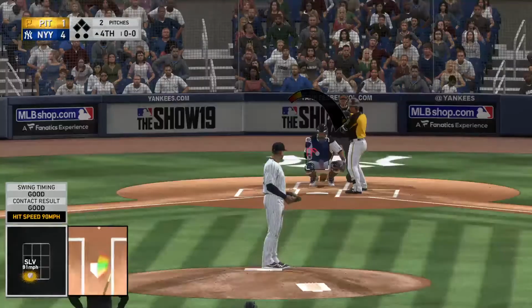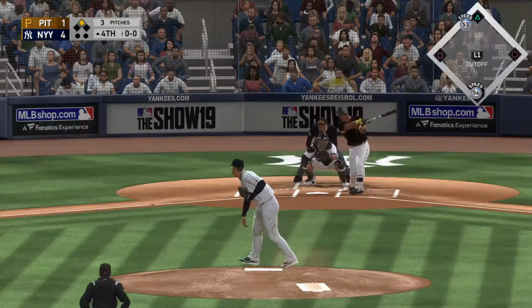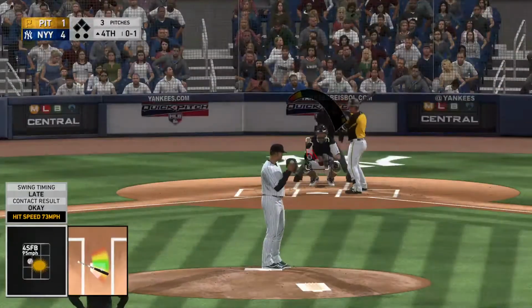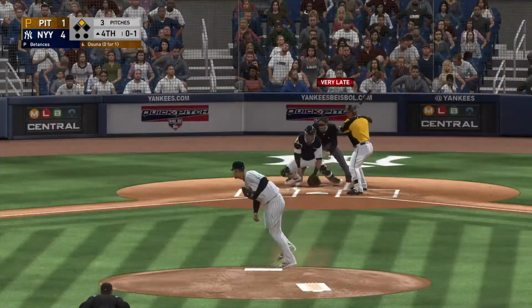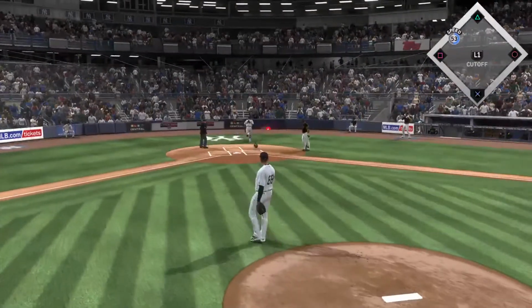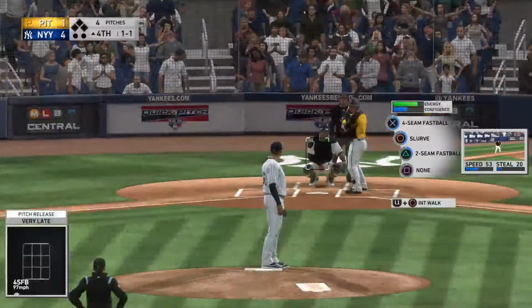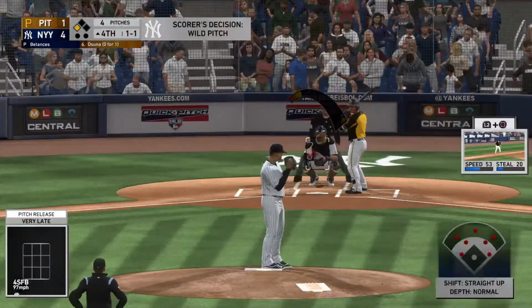Now batting, left fielder. Here's the first pitch to him, and he popped him up. Back into foul territory behind first. And nope, this one falls, so he'll get another shot. Fastball in the dirt, and that's going to get away. And he's going to make it up to third here as he advances on the wild pitch.